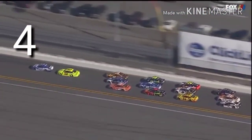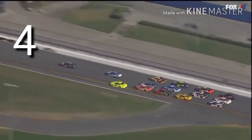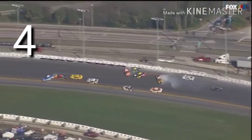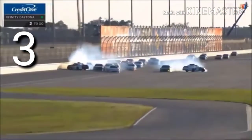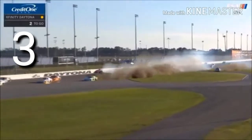Look at the orange number 19. And the 88. So the 12 of Blaney goes, tries to make a move on the 17 of Stenhouse. He blocks it. They make contact. Great save by Stenhouse, but so much momentum coming with the 20 of Eric Jones. When he gets into the back of the 17 of Stenhouse, his car starts going around on him. Drop kicked. Oh no, there they go. Spinning into the wall. Almirola, Larson out of shape. So is Chase Elliott. And the caution is out again.